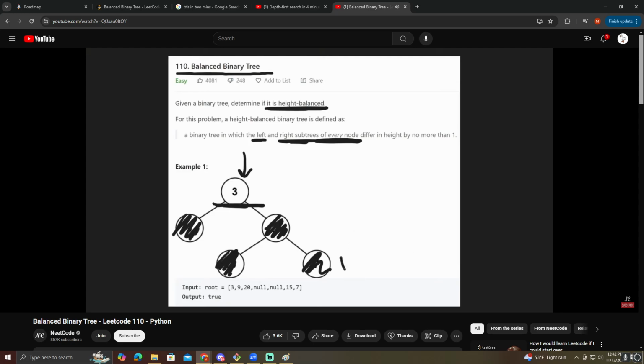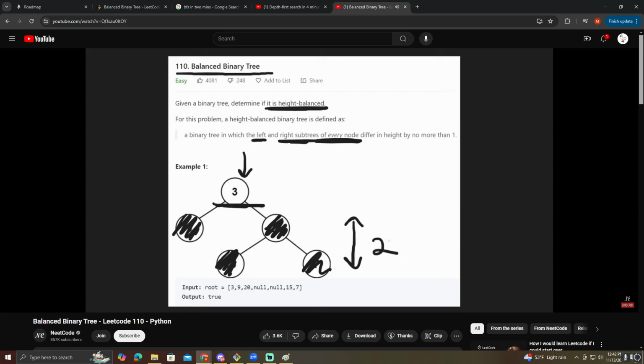Well, we know that this was 1, this was also 1, so the height from here is just going to be 1, meaning this 1 comes from this node over here, plus the max of its left and right subtrees, which we know are both 1, so we can take the max of 1 and 1. That's going to end up being 1, so the height of the overall tree is just going to be 1 plus 1, which is 2, right?